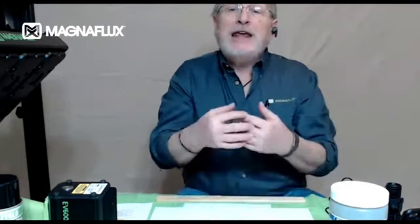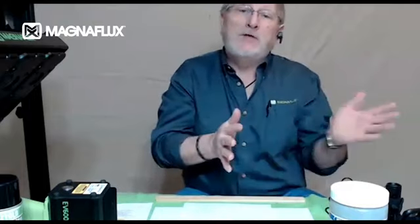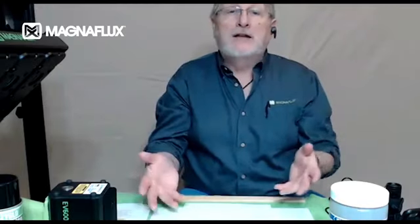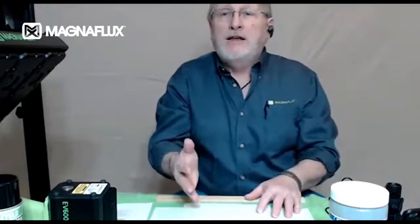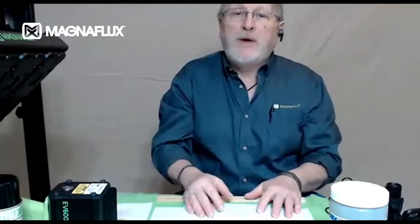There's a lot of heat output off of them. That's why if you look at our older units, they had fans on the back of them. They had to, because of the amount of heat that was put off. You couldn't turn the lamp off, because if it cooled down, you had to let it cool down completely before you could turn it back on again. And then you've got a delay before you can start inspections.